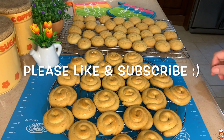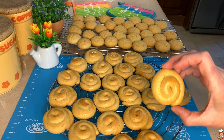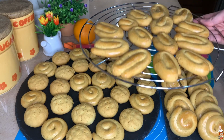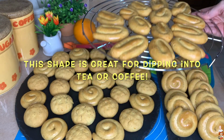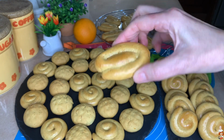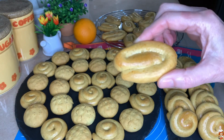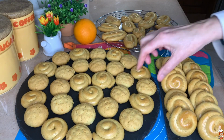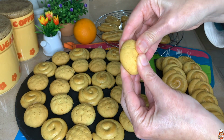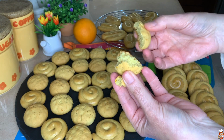We couldn't wait. But let's wait for the last batch to come out, and then we will do a proper tasting. And this is my final batch with a different shape. See how nicely they have cooked in the bottom. This dark part here is because of the milk, but it tastes delicious. And let's give it a try to see what we've made. Look at these, they're really, really crunchy.